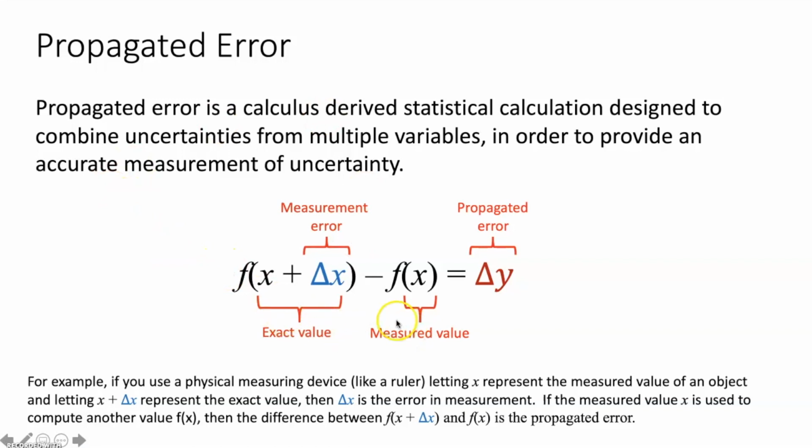So the difference or error in your calculations of the volume or surface area or whatever value you were trying to get, that's going to be f of x plus delta x minus f of x. The exact volume or surface area or whatever you're calculating minus whatever you got when you use your measured value. That's where this delta y comes from. That's your propagated error. Now, something to note is that as delta x gets super small, meaning that your measurement is almost exact, it's very close to what the exact value is, delta y we are able to approximate with the differential of y, which we can then use to approximate our propagated error.